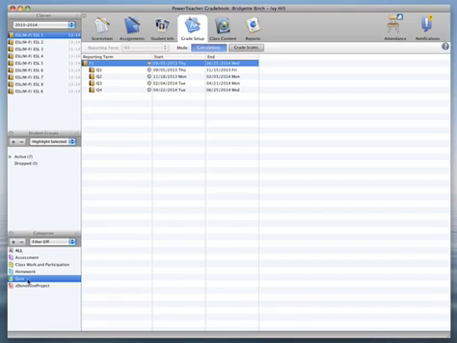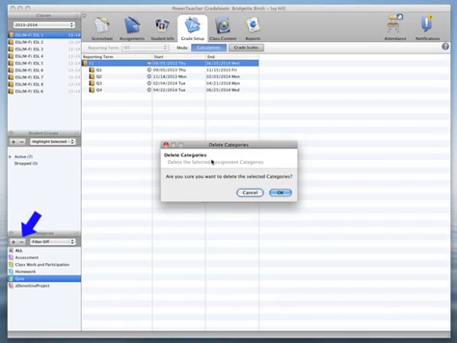Now we have another category here which we do not need, called quiz. So we will now try to delete this using another method. The first thing we will do is use our mouse to click on quiz and make sure it's highlighted, and then move our mouse up towards the top of the pane and click on the minus button.